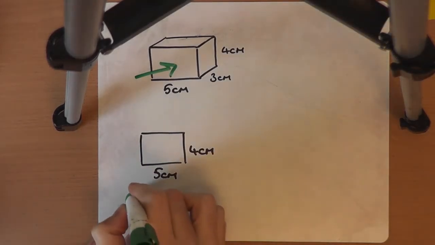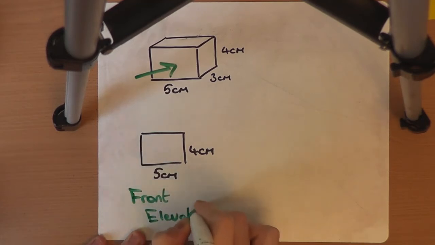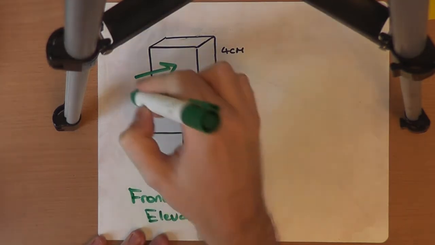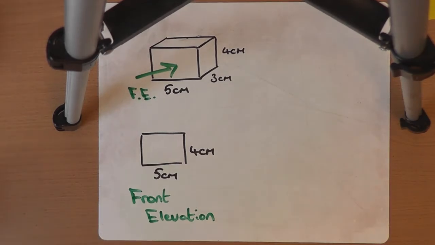I have drawn what is called the front elevation, i.e. the view when you look at it front on. Practically speaking, if we are transferring information from a diagram of a 3D object into a sketch of the front elevation, if we're asked to draw the front elevation of a shape, it's the face that's flat on the page, the face that's drawn as a proper 2D shape at the front there.